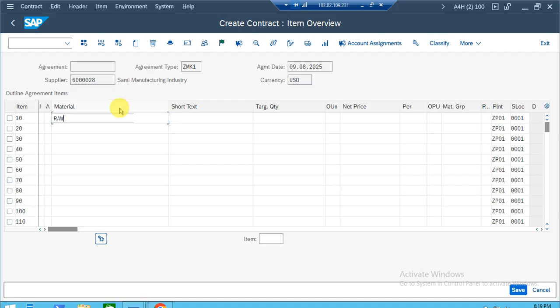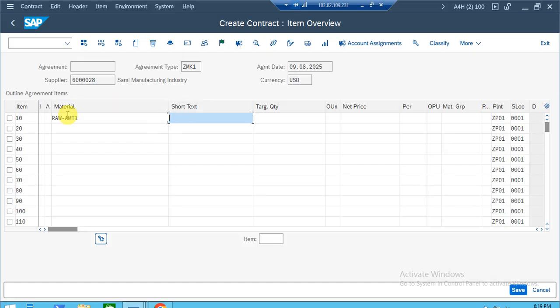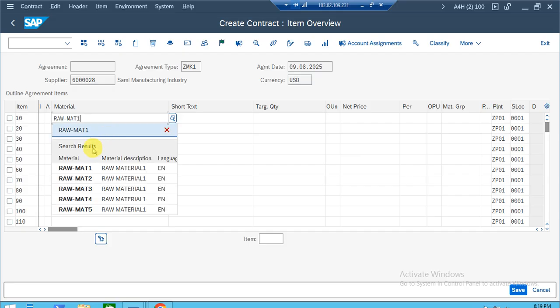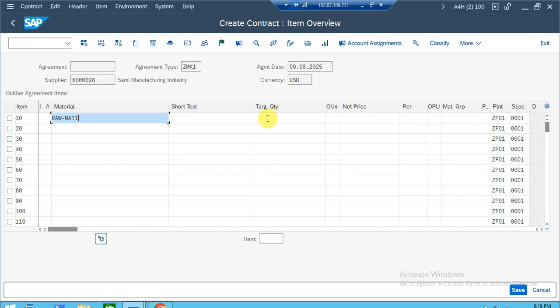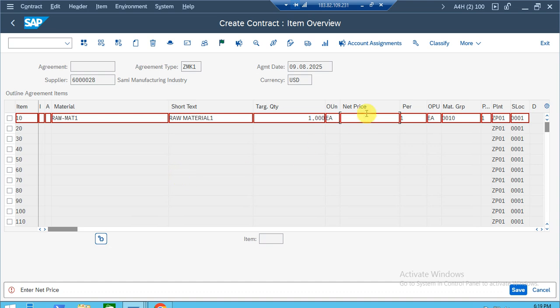Our material is, let's say, RAW-MAT-1, quantity is 1000, and for order unit I'm using each. Hit enter, then enter the net price. Let's say the net price is 10.